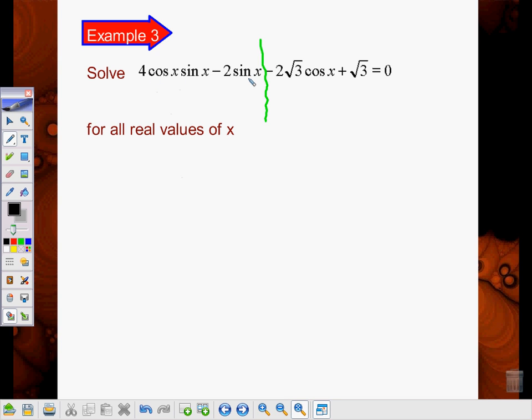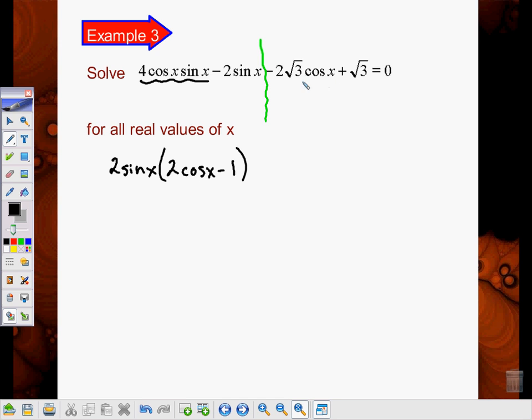So the common factor in these first 2 terms would be, I could factor a 2 out from both of these and a sine out from both of these, leaving me with 2 sine x being factored out. This term, when I factor out 2 sine x, leaves me with another 2 from the 4, dividing out 2 gives me 2, and the cosine function is still there. And the second one, when I factor out the 2 sine x, just leaves me with 1. Okay, so minus 1.